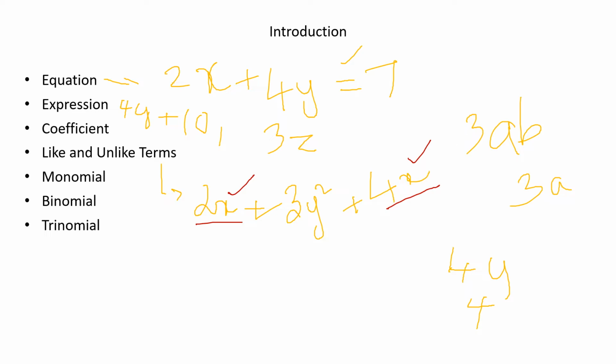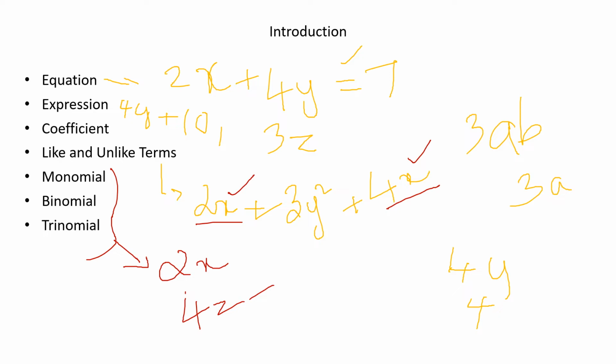If we have the same variable, then we can put them together. It will be like terms. Unlike terms means the variables will be different. So what are monomial, binomial and trinomial? You already know. What is a monomial, children? Monomial means you will have only one term. For example, I am writing 2x. This is a monomial.